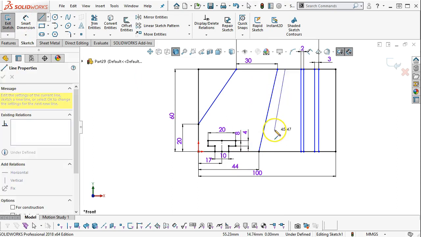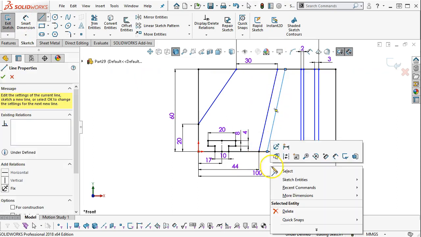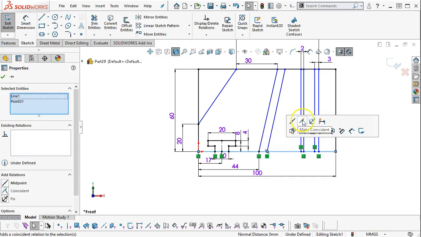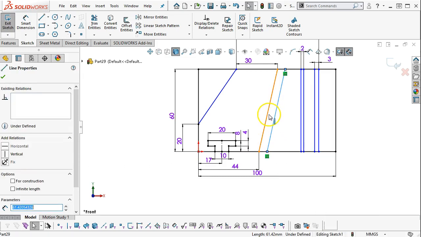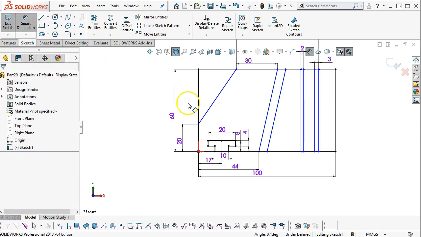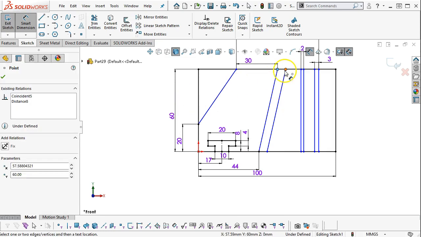All right, so let's put in the parallel notch and another midpoint jumped in there. So don't know that that's midpoint. I'll go with coincident though. And didn't get parallel. All right, so that depth looks like 6 millimeters.